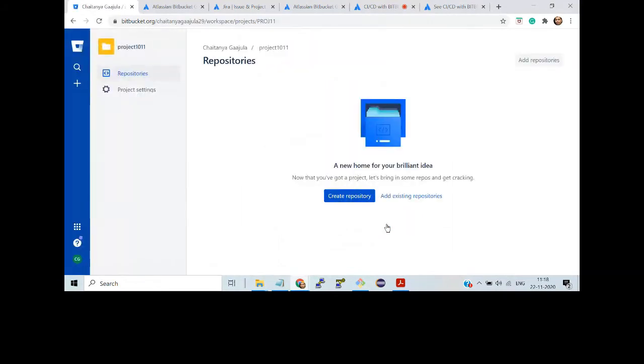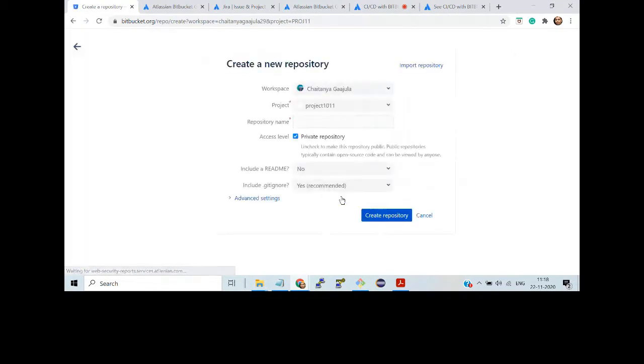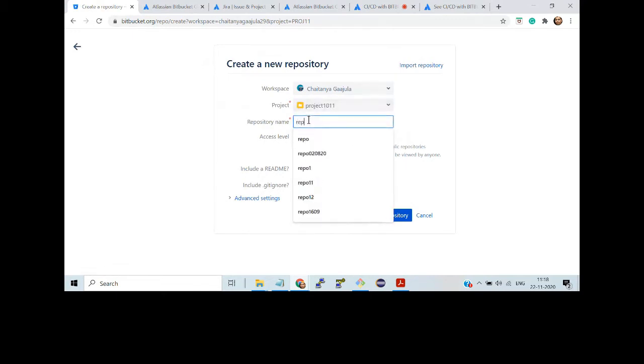Once the project is created, the next step is to create a repository. Click on create repository. You choose the workspace in which you want to build it, choose the project, and choose a repository name. Let me give a repository name of today's date. You can create a public or a private repository.